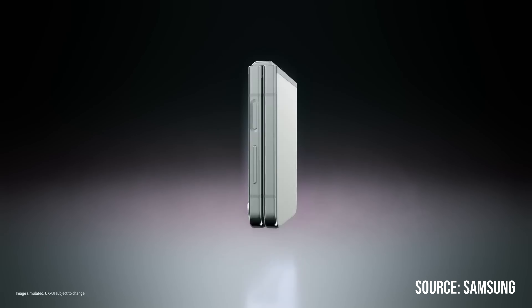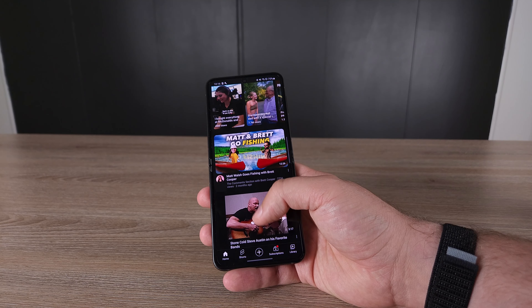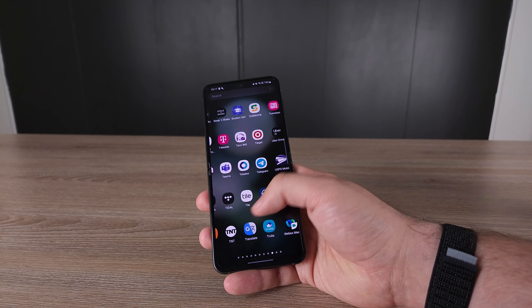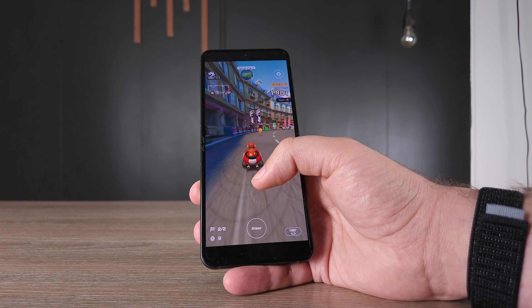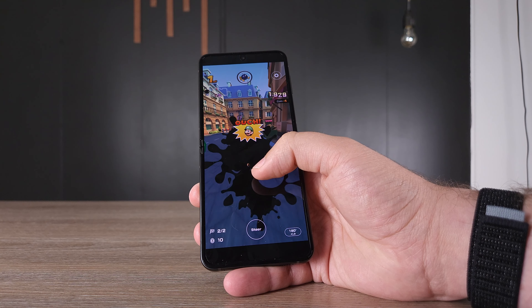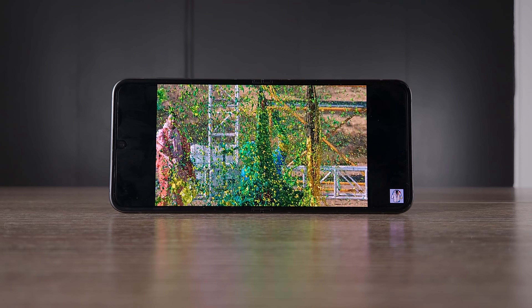I'll admit — I thought the cover display would stop me from opening my phone, but like everyone else I'd probably still open it anyway. Some of you might ask why spend this money instead of getting an S23 Ultra with better cameras, better durability, a 5,000 mAh battery, and an S-Pen. The Z Flip 5's battery is around 3,700 mAh — not the best — and I was getting about five hours of screen-on time, which was pretty good overall.